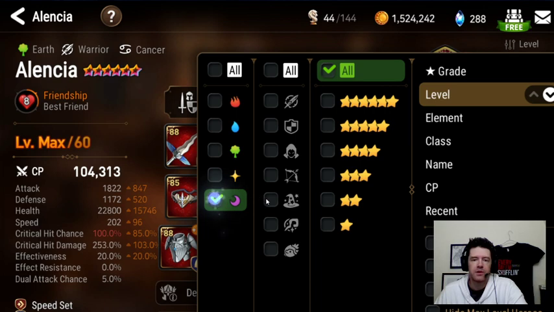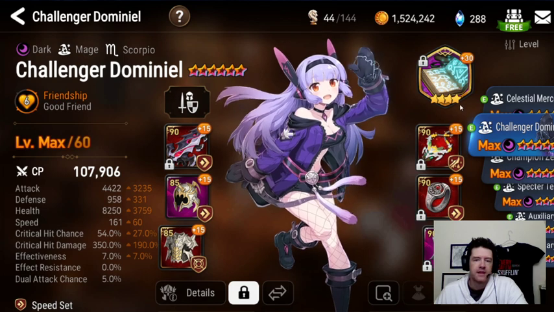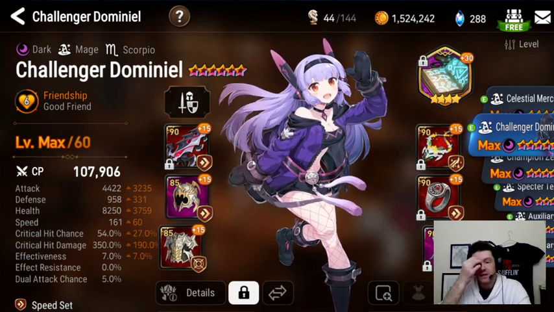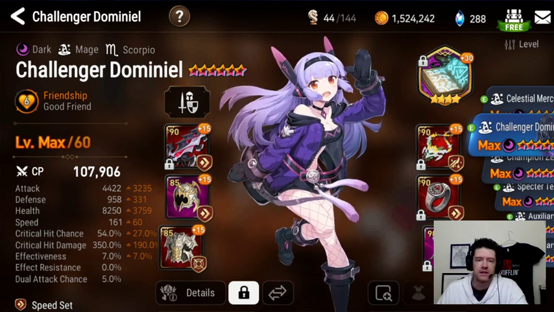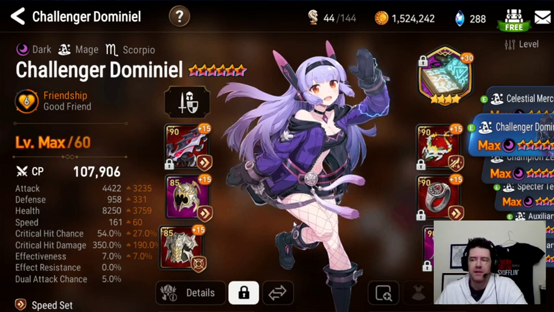Up next, we're going to go into Cdom. Somebody that I never really thought I wanted early on. I was like, she's really good early game. I don't know how good she's going to be late game. She's more of an enabler. I don't know if I need it. I'm hoping I have the gear to overcome it.